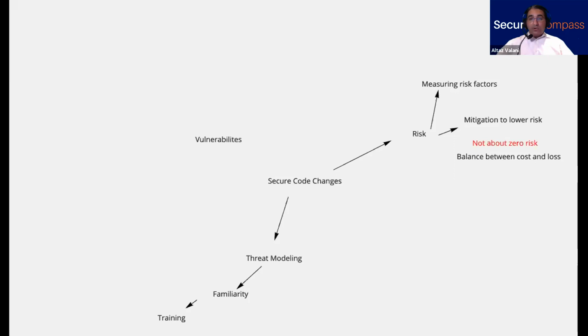I have one more question, and then perhaps we'll see if we can slowly try to bring this to a land. And it's this whole idea that we've got here around vulnerabilities. So when we look at vulnerabilities and secure code changes, we can introduce vulnerabilities. Now, the question, of course, is the tie into measuring the risk factors. We want to try and drive the number of vulnerabilities as low as possible.